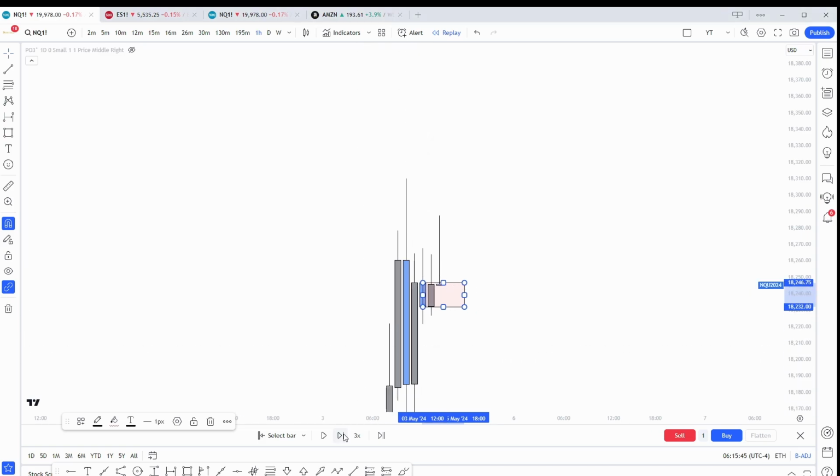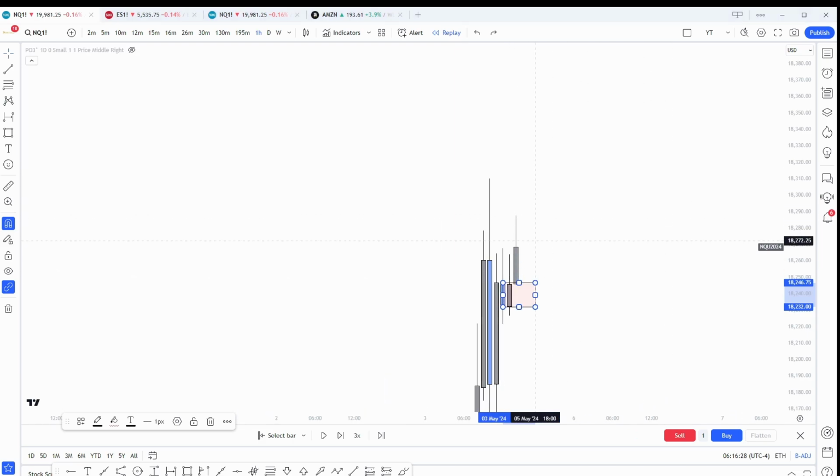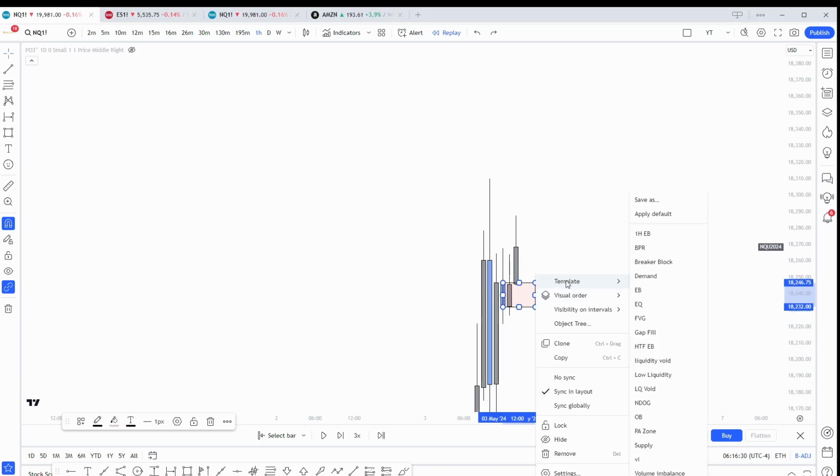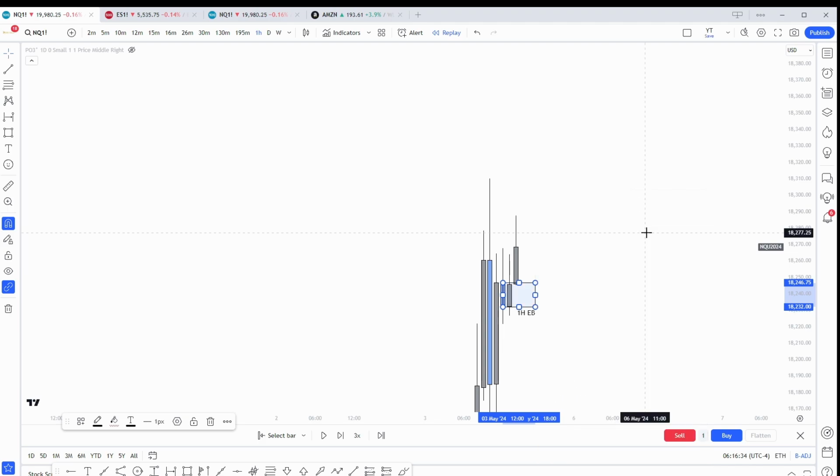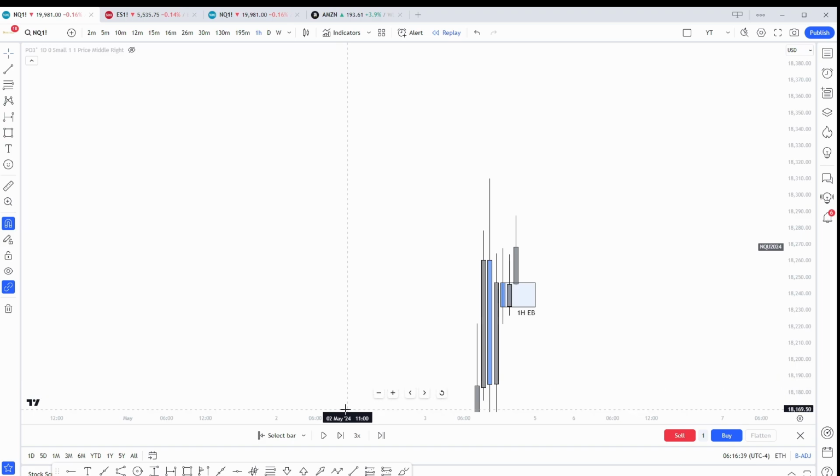We have to wait 1 candle, and notice, what do we see? We see the expansion up, but we will not enter off of this equilibrium block immediately. We'll actually wait for price to come back to this range before actually looking to take longs. When trading equilibrium blocks, it is very, very important you label the time frames in which you found your equilibrium block. So because we're on an hourly time frame, we're going to label it hourly equilibrium.